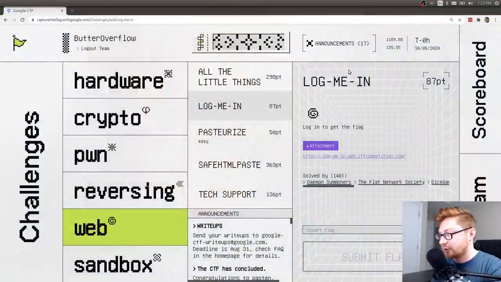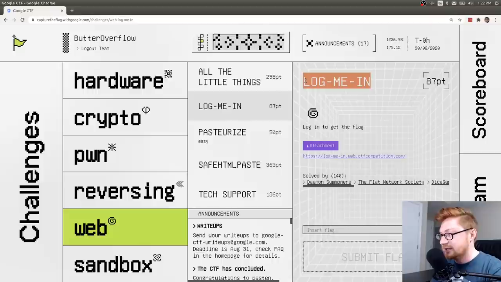Today I'm looking at a little bit more of the Google CTF that went on this past weekend, and I want to showcase a challenge that is kind of similar to the stuff that we've seen just before. It's going to be looking at another web challenge, but let me pull that up and we'll hop over to my screen here so I can showcase the LogMeIn challenge.